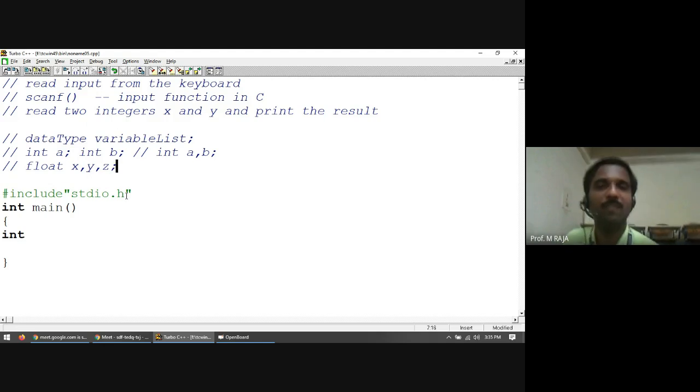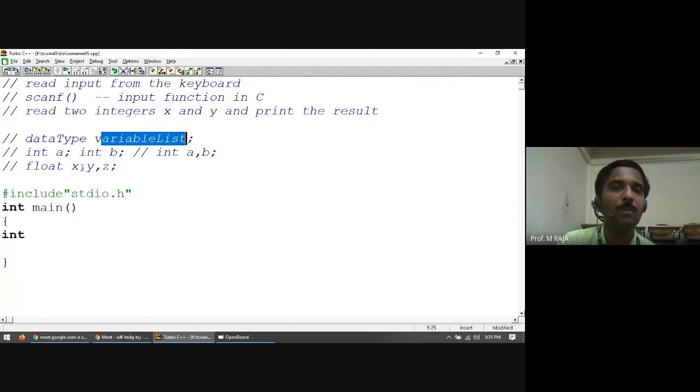Data type, space, variable list. When you have more than one variable, the list should be separated by the comma operator. Float x comma y comma z, what is the meaning? This is equivalent to three declarations: float x, float y, and float z.